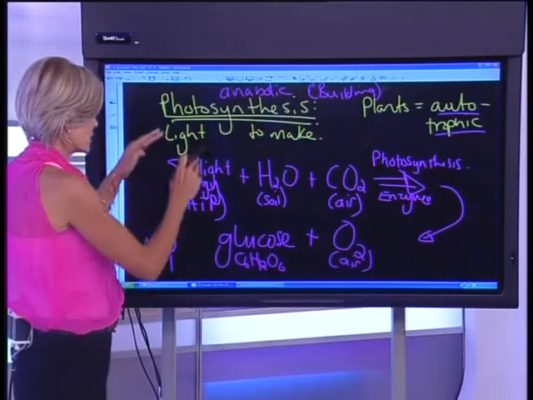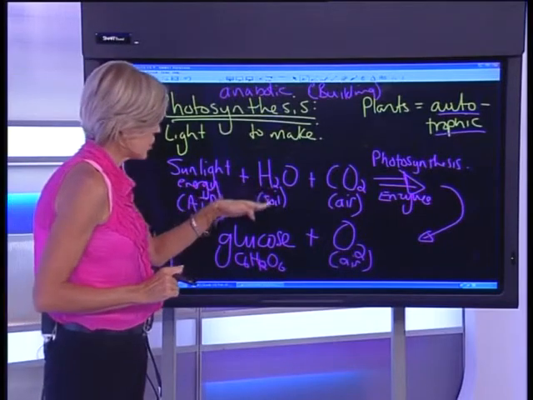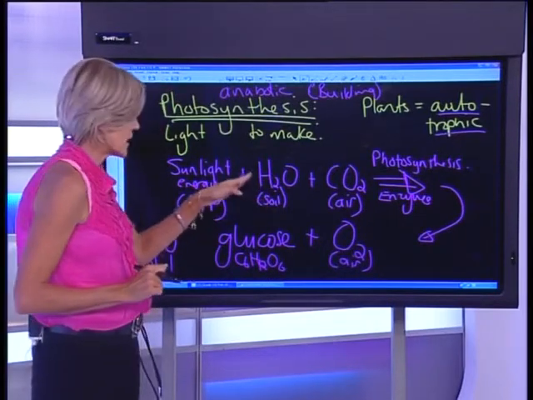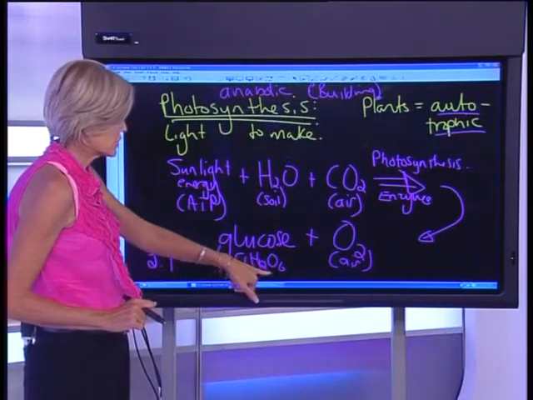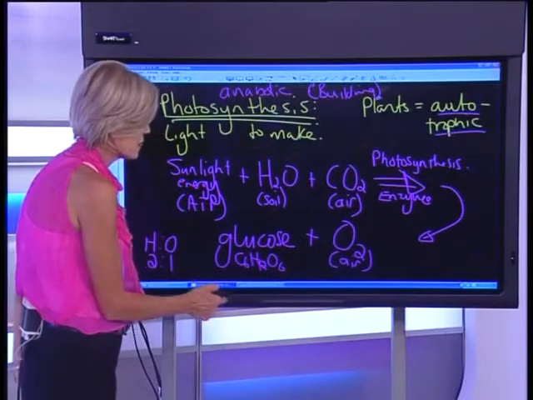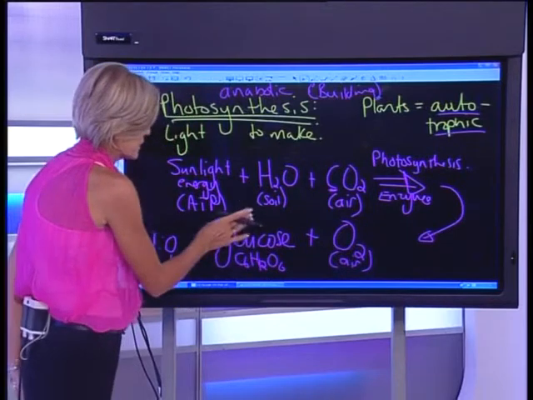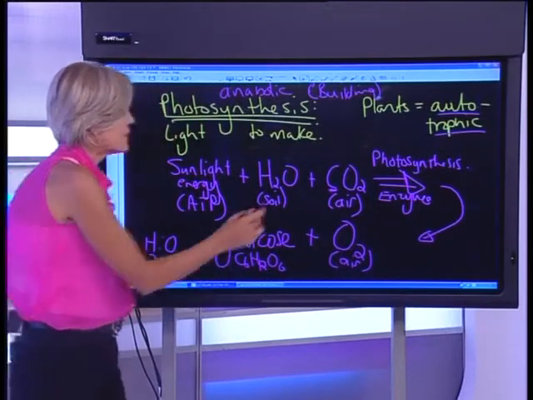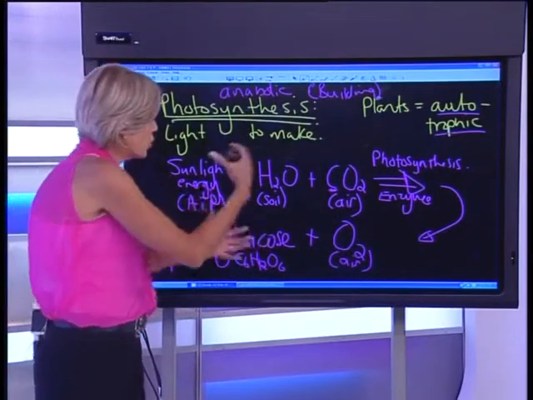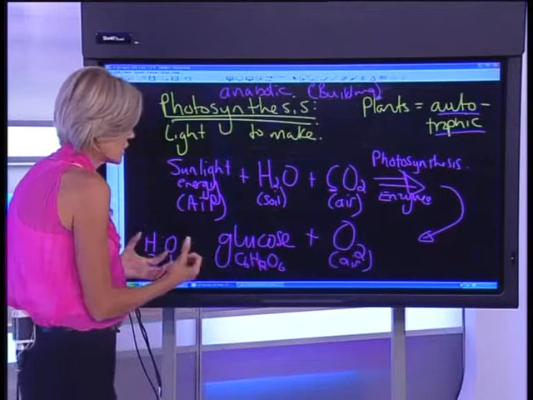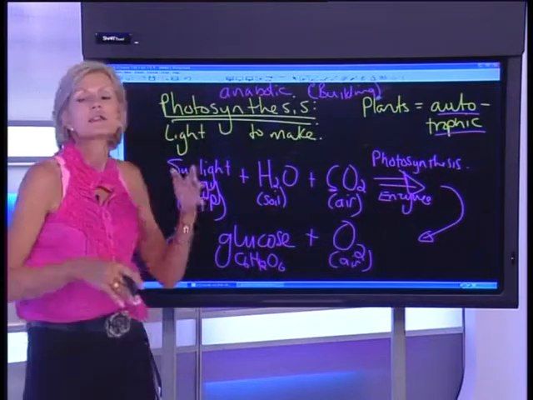So the plant is going to use the energy from the sun, that's ATP. It's going to use the water from the soil, so that's your H2O. That's where your hydrogens and your oxygens are going to come from to go to your glucose. And your carbon from the carbon dioxide is going to be used to make the glucose. And this oxygen from the carbon dioxide is going to be part of this whole process. So our oxygen is released into the air, and the glucose is then stored.